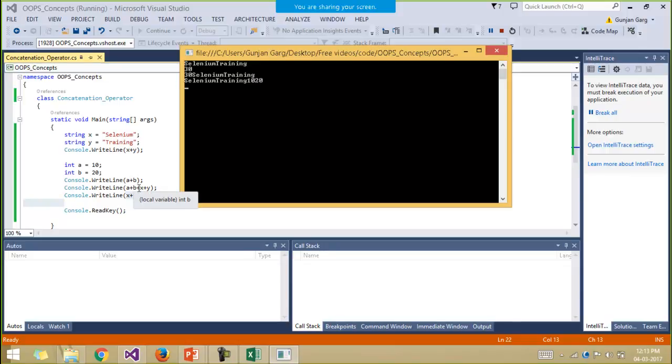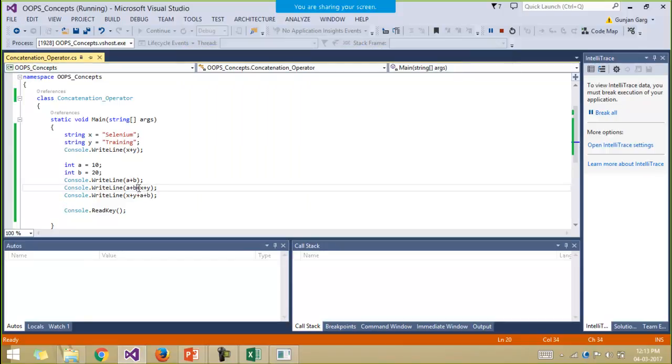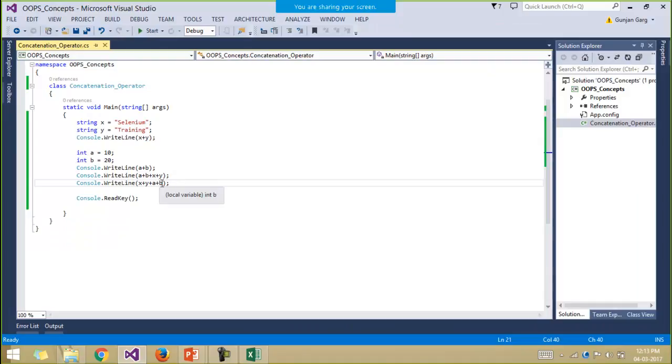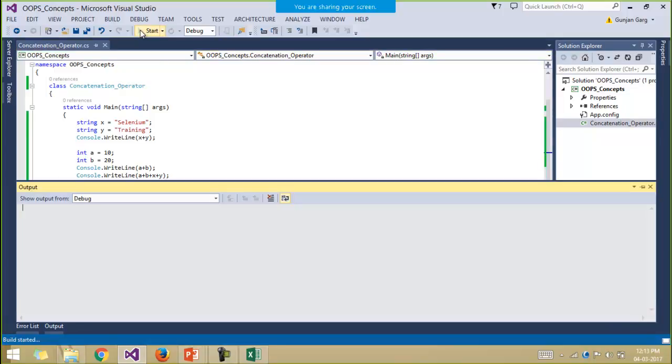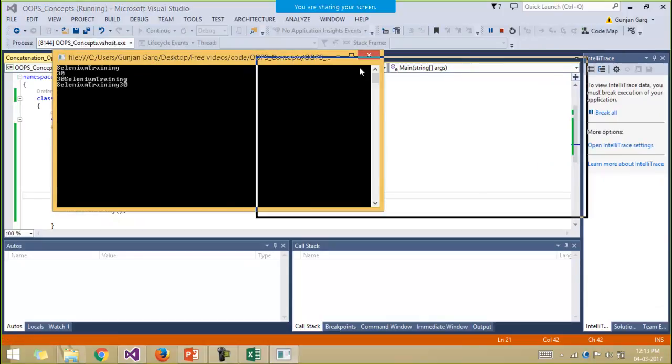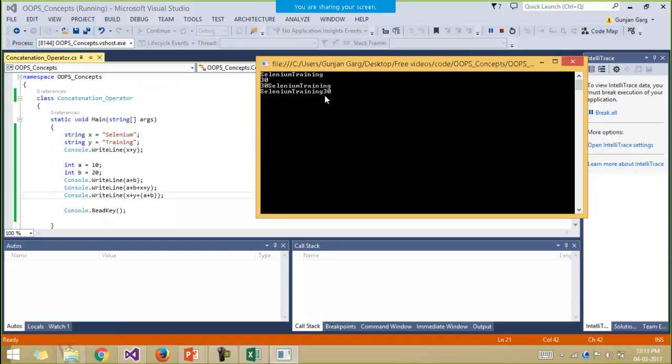The output is quite different for the last two lines. Had I written a + b in brackets, and now if I execute my code, you see that it prints the sum of the two numbers a plus b.